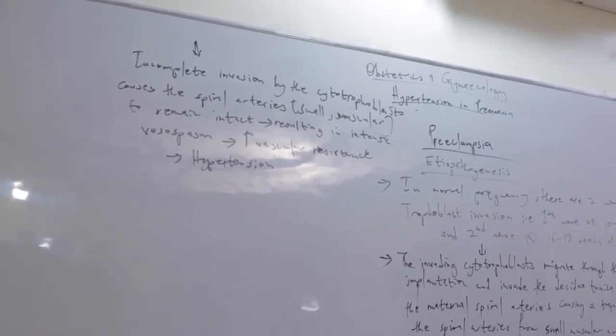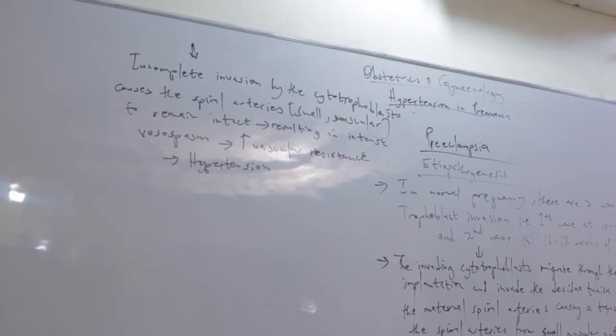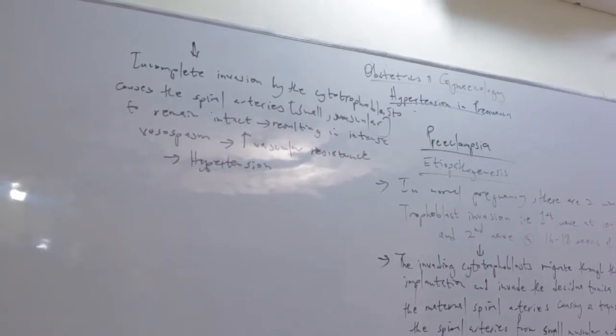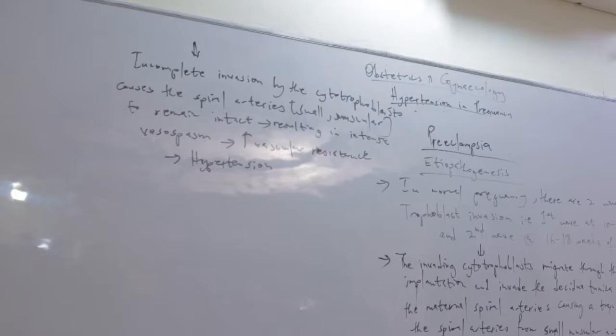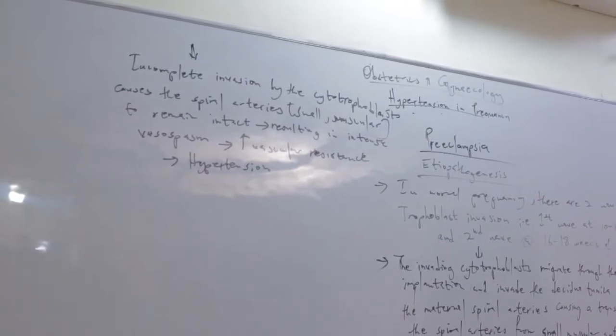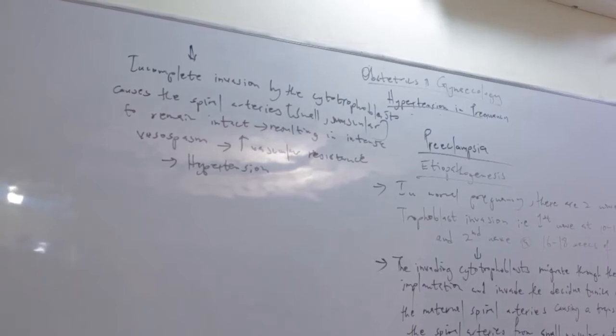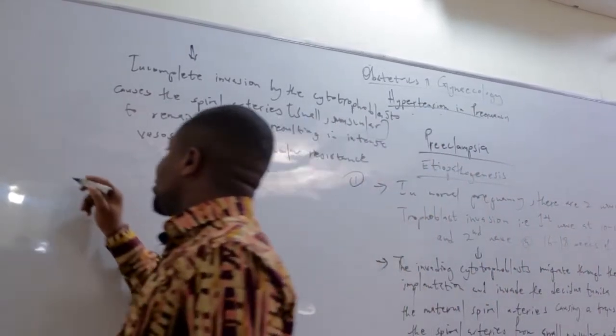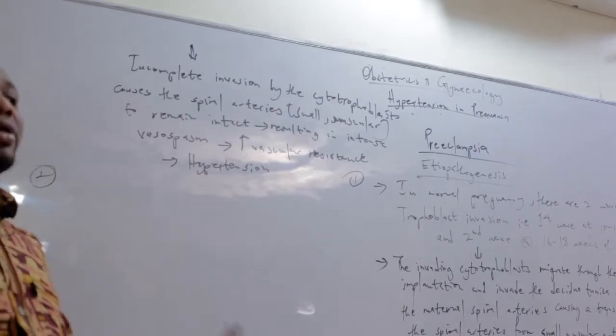So this is one of the pathways. You should know that anytime the cytotrophoblast invades into the decidual tunica media to cause a change in the wall of the spiral arteries, we call that pseudo-vascularization. I told you that already. Please, we get this. This is one of the theories or suggested mechanisms to explain pre-eclampsia. There's another one that we can talk about.